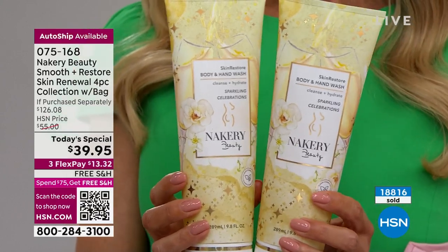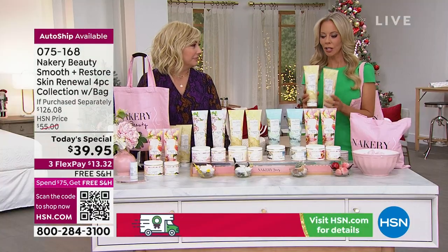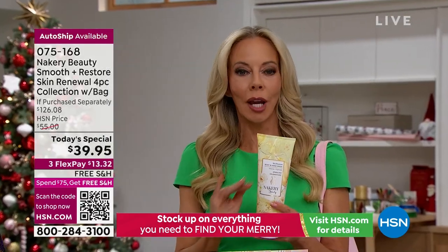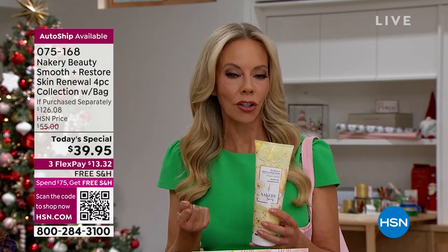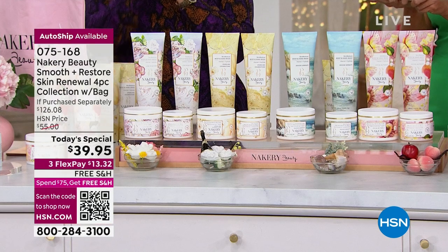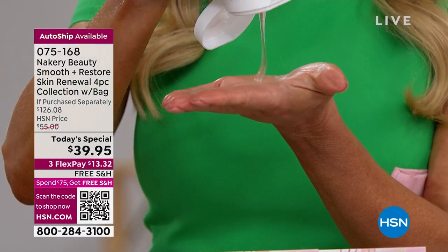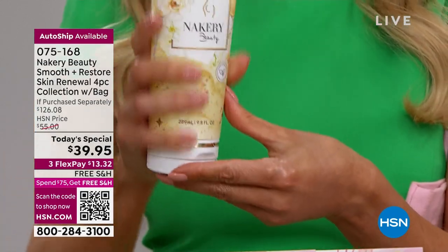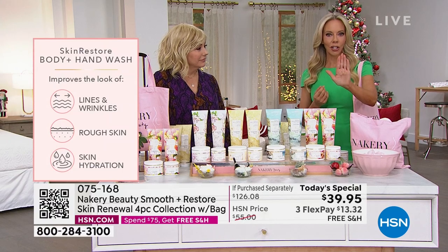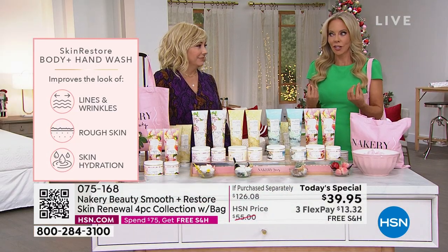18,800 ordered and another thousand just gone in the last minute or two. Liz explains why this isn't just an ordinary wash: it contains arctic microalgae found only in high-end face serums, triple hyaluronic acid, squalene, and caffeine. It's a thicker formula so the ingredients stay on your body longer. The two tubes will last you six months. It's rich and dense — one drop is all you need for your entire body.